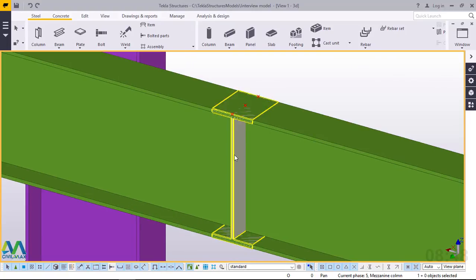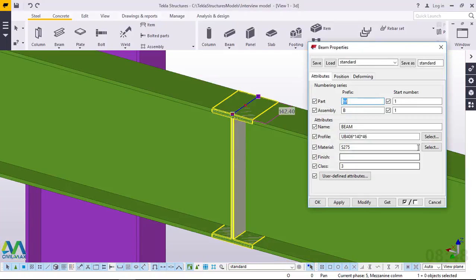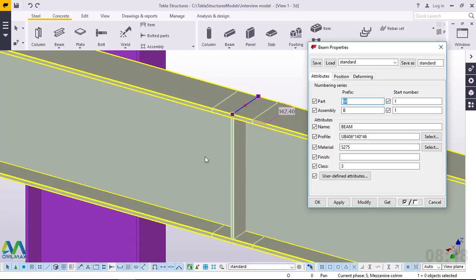Now I want to change this member to another member that will help us in creating a castellated beam, or to cut this beam, just to cut down the weight of the whole beam.